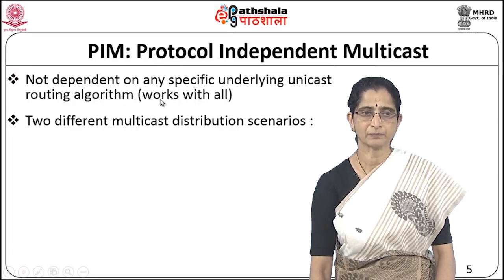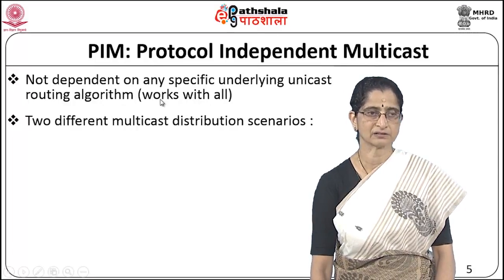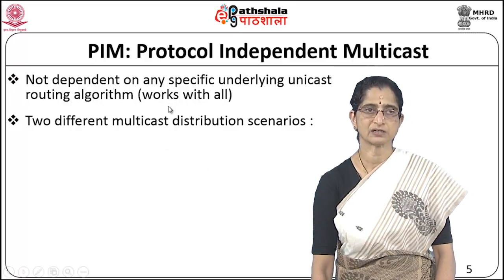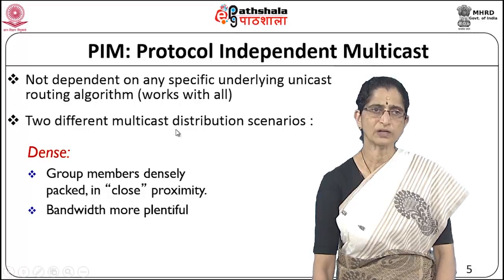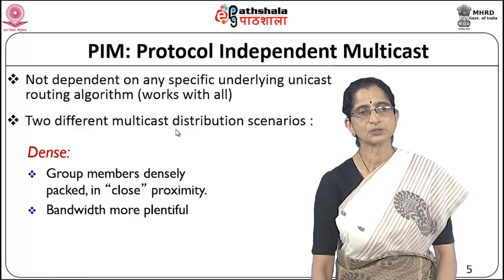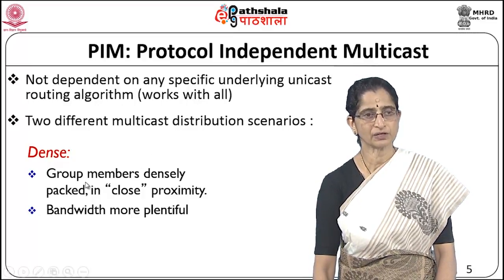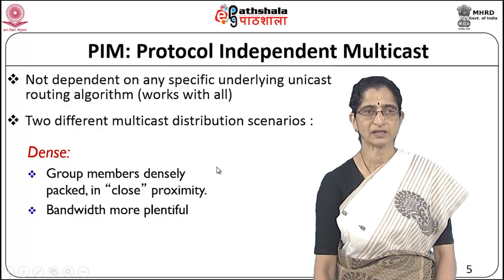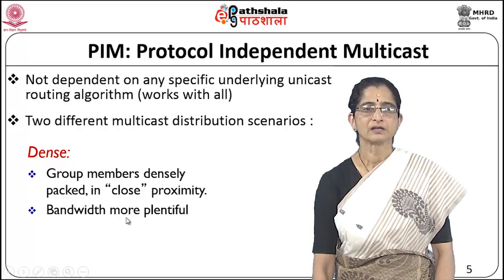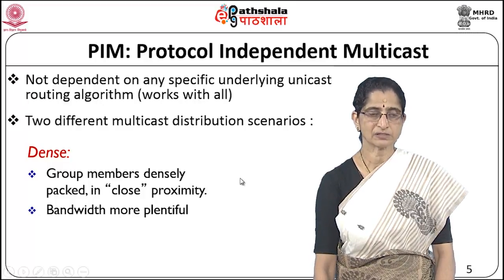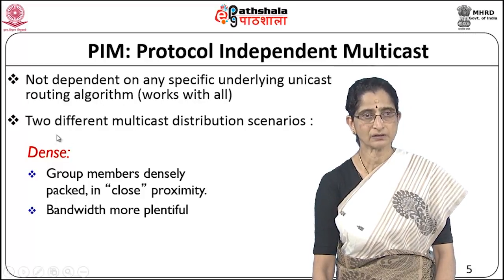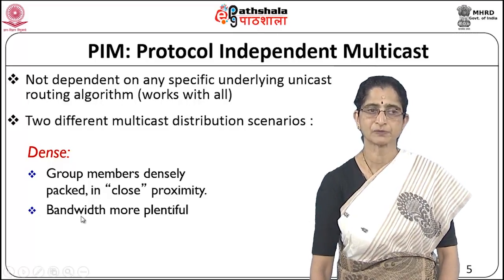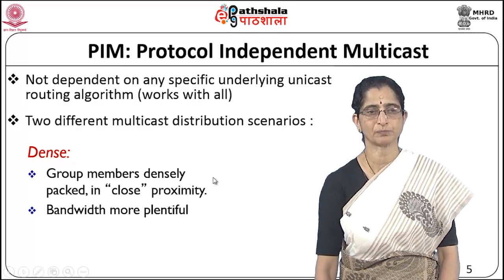So, in that sense PIM is considered to be protocol independent because it does not depend on any specific unicast algorithm. And there are two different multicast distribution scenarios that PIM considers. One is called the dense mode of operation. In the dense mode of operation, we are looking at a situation where the group members are densely packed in, that is they are all in close proximity and there is plenty of bandwidth available. Since you have plenty of bandwidth, you can have multiple redundant transmissions also that could take place. That is what happens in the dense mode of operation.